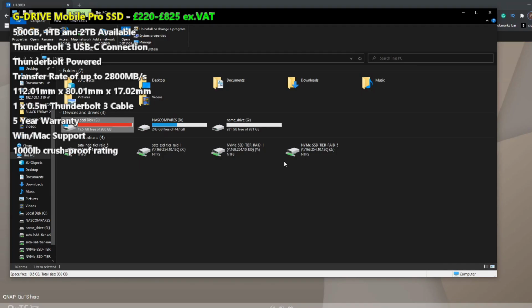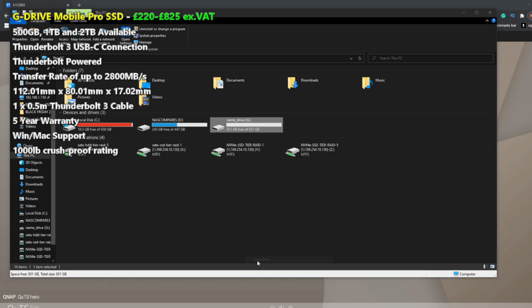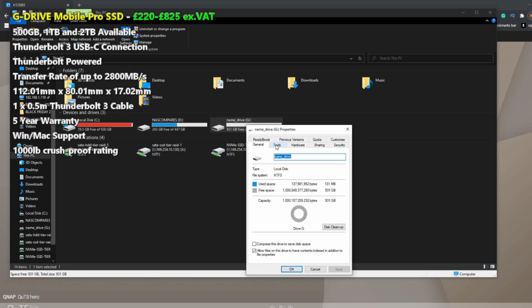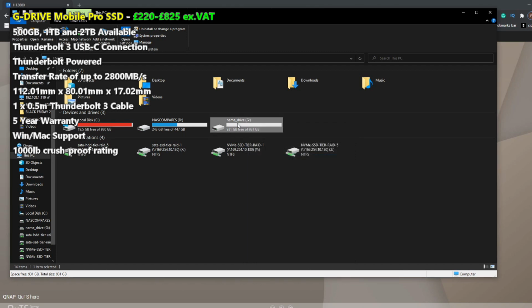Okay, so here we are on the desktop of my Windows PC here. The drive has appeared right there, and it's worth highlighting that when you do get this drive for yourself for the first time, it does arrive with formatting tools and a bunch of other EXE files on the drive that allow you to format the system to your needs. I formatted this for visibility in a Windows environment, but if you're a Mac user, all of that will be included too. It's all set up, and I've got the full storage available.